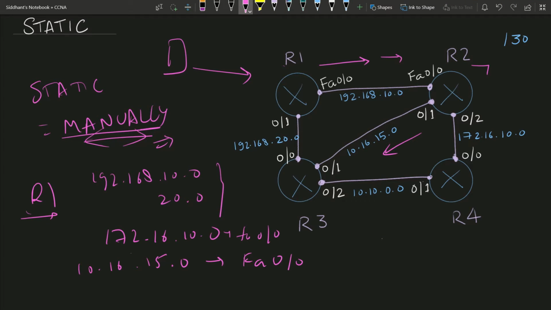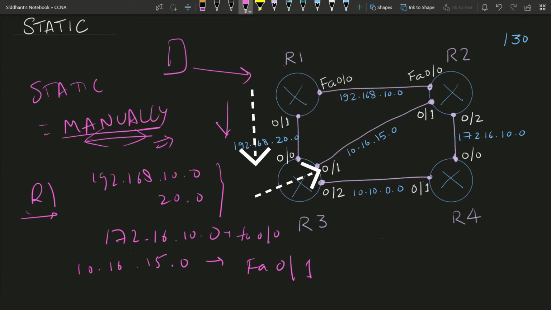If we enter that 10.16.15.0 exists on FA0/1, then the traffic won't go from here. It will go from here, because we have entered that 10.16.15.0 exists at 0/1. So the router will forward that traffic to 0/1, and then router 3 will pick it up, and then it will go on. So this is how a static route works.